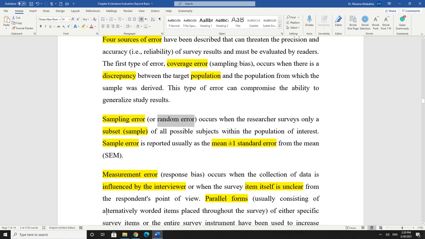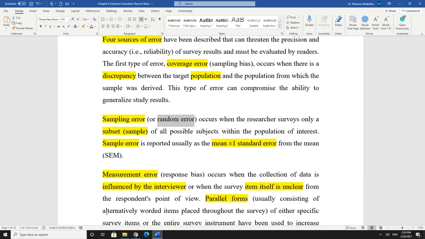Let's say you went to the right place, where your population is, where you want to sample, and you did everything to get your sample in the right way. But there is always a chance that your sample does not represent the population or the target. It is possible by chance. You don't have control over it.